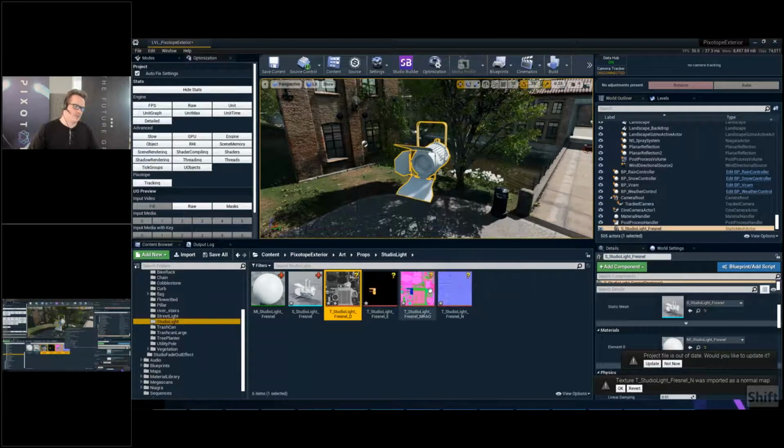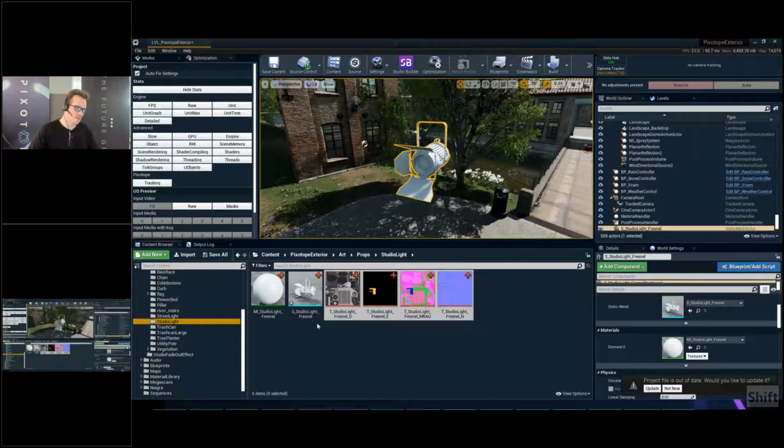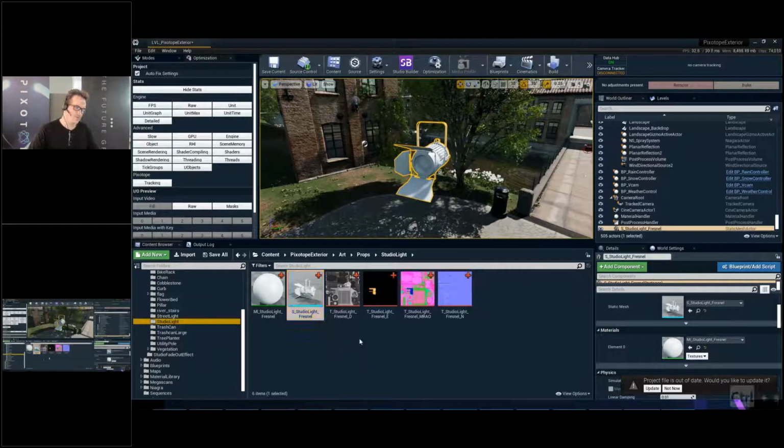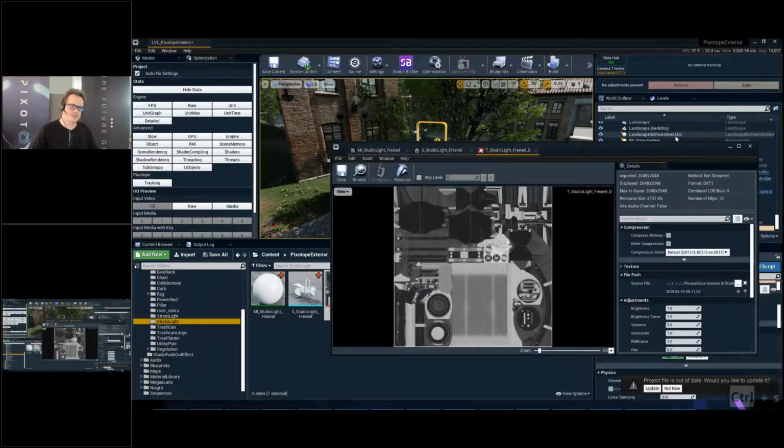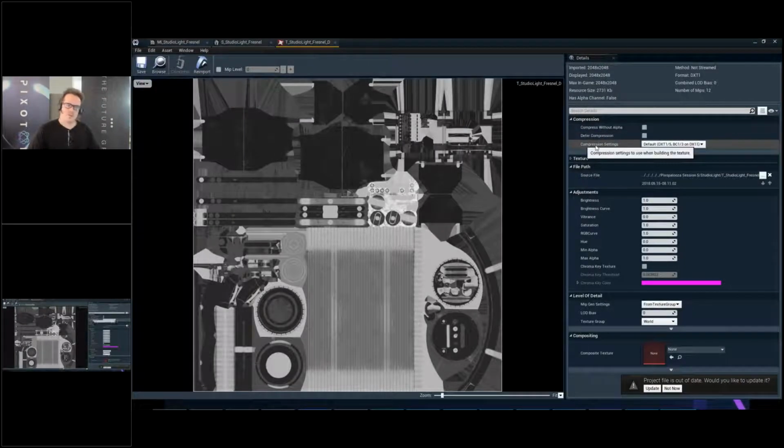So let's also add these for source control. And make sure that we save everything. Important to remember to save. And if I jump into one of these texture files, you can see that we have some settings. The most important one is the compression setting. This one defines how Unreal is going to compress the texture file. And for a base color map, the default compression is what you want to use.